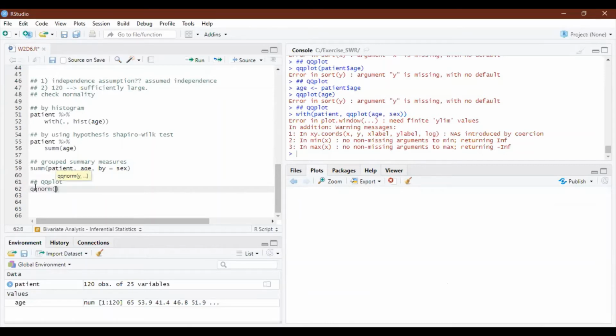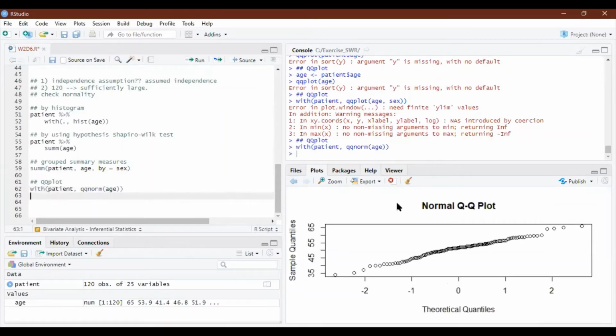What we have to do is QQ norm. So first, why don't we try this QQ norm? We cannot directly do QQ plot. Okay, so QQ plot is when you need to give it at least two inputs. The first input is your original quantiles, and then the second one is the theoretical quantiles. So we cannot use that. This is the QQ plot, but the common one is QQ norm.